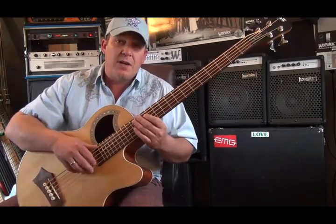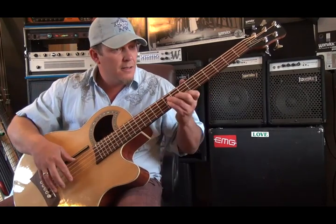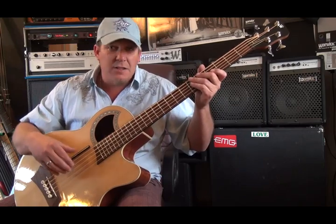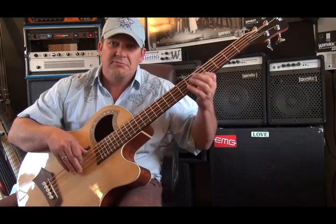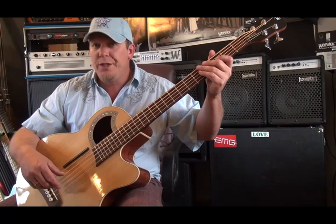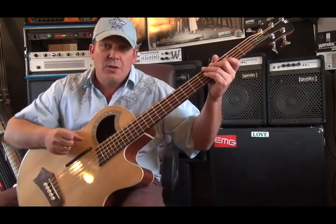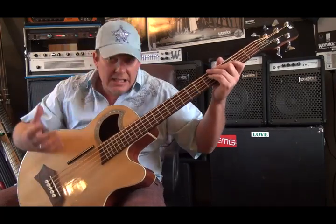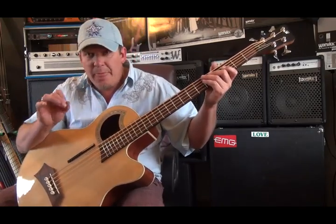So if you can send it to front of house as flat as possible, like right now it's flat, and I love it. I tend to like all these Warwick instruments when they're set completely flat. What that means is that it's a tribute to the wood. The wood that's used is what generates the tone. It's the combination of the woods that creates the tone. Then comes the pickups, then comes the strings and the electronics and all that other stuff. But it starts with the wood.